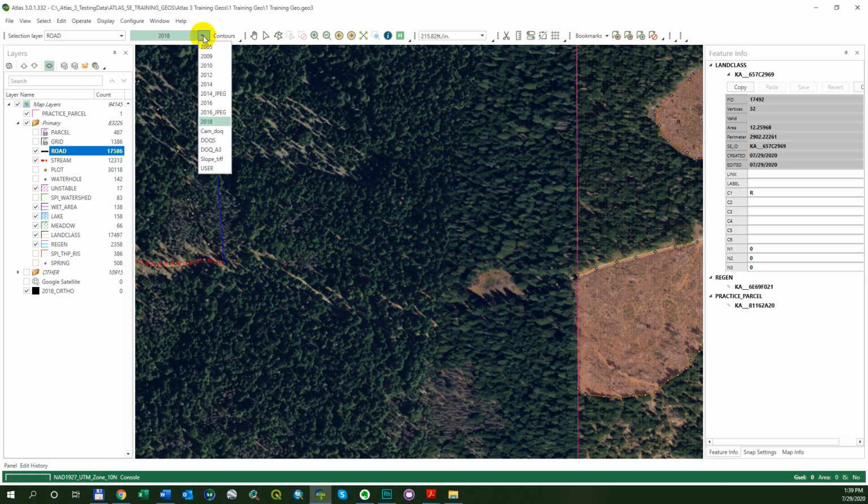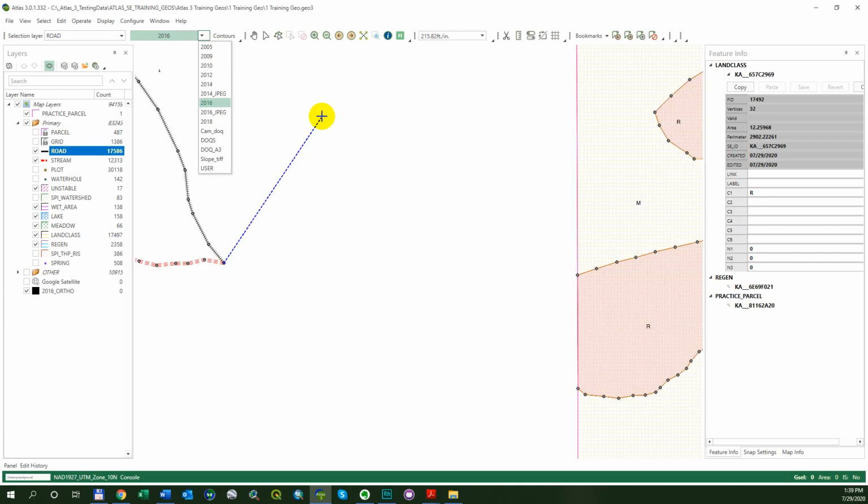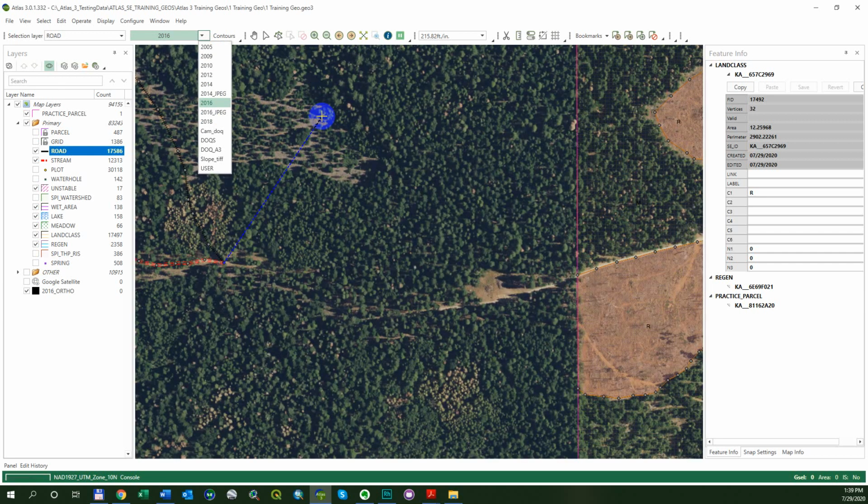So let's look at some of our other years. I'm going to go to 2016. And that's looking a little bit better. So let's use the 2016s for adding this imagery. And through here, gosh, it's a little bit hard to see, but I'm going to just guess for now that the road is coming along through here.